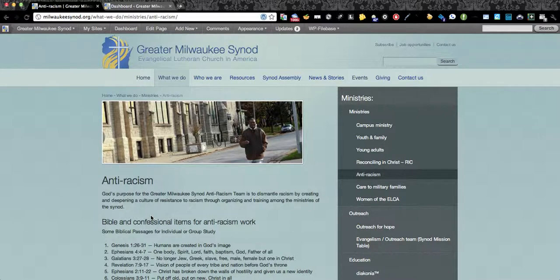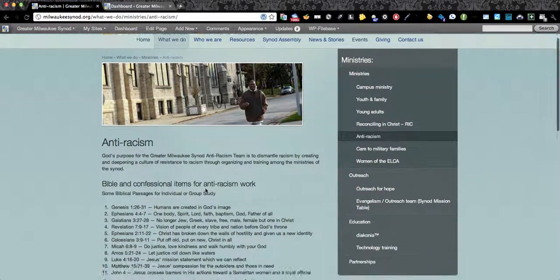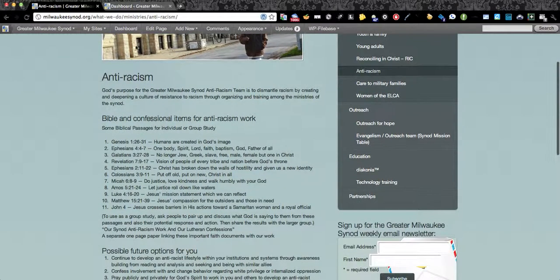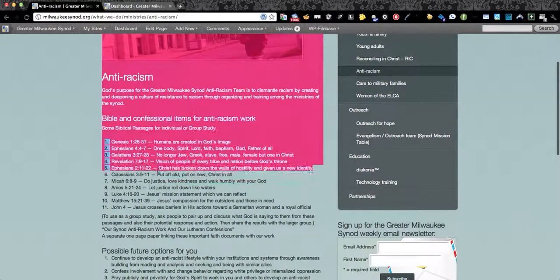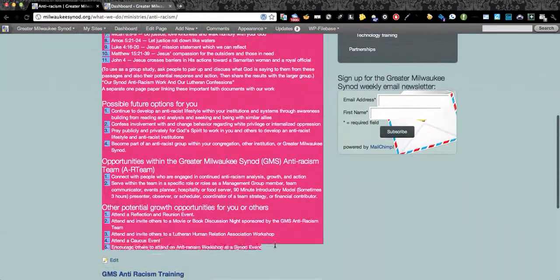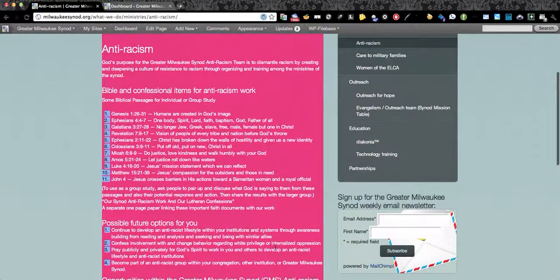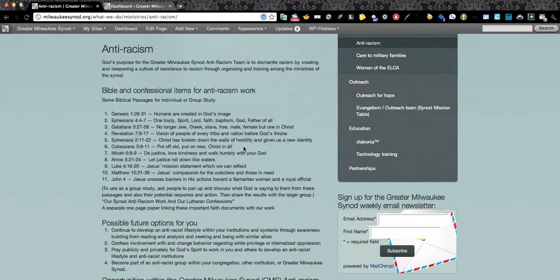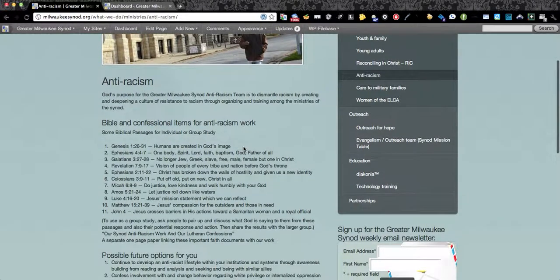Basically a page has a template, so all of this is the template that's around this page. And then this photo here and this text in the main body area, this is that one editable portion of the page.